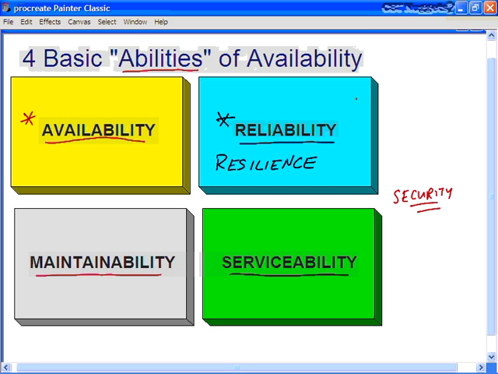And again, this is usually in measurable terms, and we'll talk about some of those metrics and parameters here in a moment. Next, if you want to know how quickly and effectively an IT service or a configuration item can be restored to normal working operations after it's failed, then you're talking about maintainability. Maintainability deals with service restoration and disaster recovery. It includes preventive maintenance and scheduled monitoring and scheduled inspections. This would be taking actions to prevent future faults.